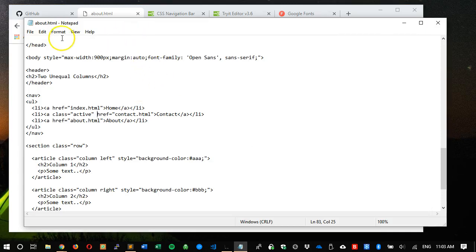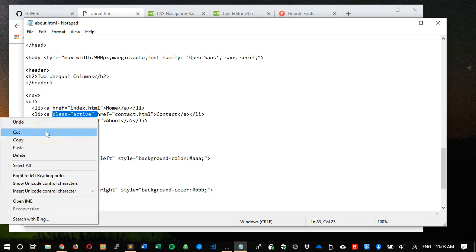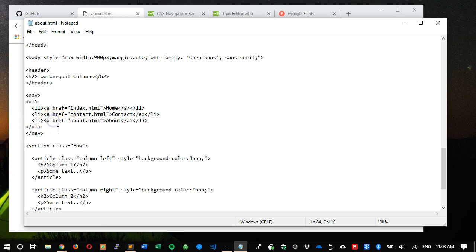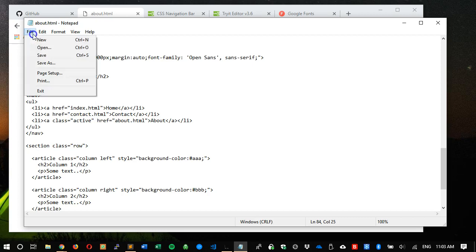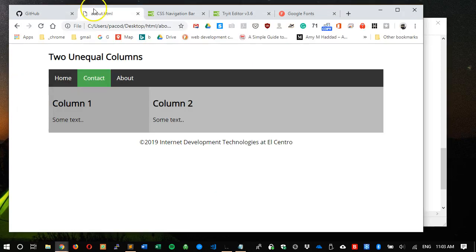I'll go back to my notepad. I'm on the about page, and this class active now needs to be cut from the contact page and added just before the about page. Press Ctrl V to paste and save this. I'll reload the page on the browser, and now I see that about, when it's active, it's green, contact, it's green, about, and I can jump back and forth in between all of these pages.